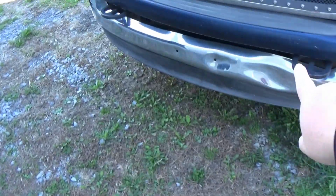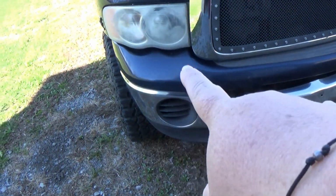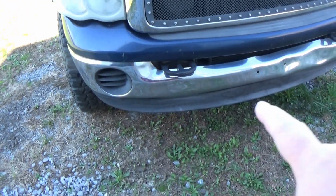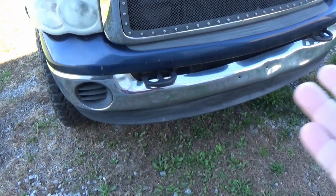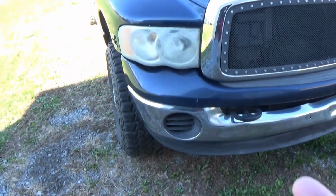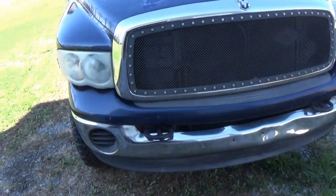One of my things is for this truck, the bumper is bent right there, and I think it's actually just bent. The visor, I guess you call it, is in good shape, might be scratched a little bit, but I found this piece for about $130 shipped, which ain't bad. So I think I'm gonna get it. It's gonna be black and chrome, because literally the only chrome is that and the rear bumper, but I want it all chrome deleted.